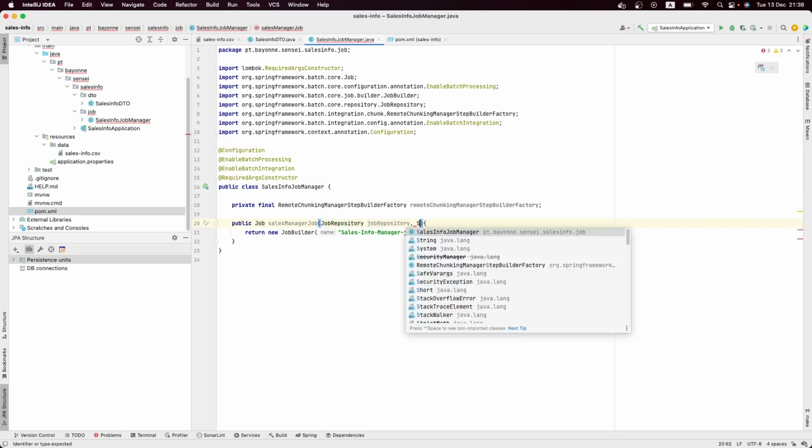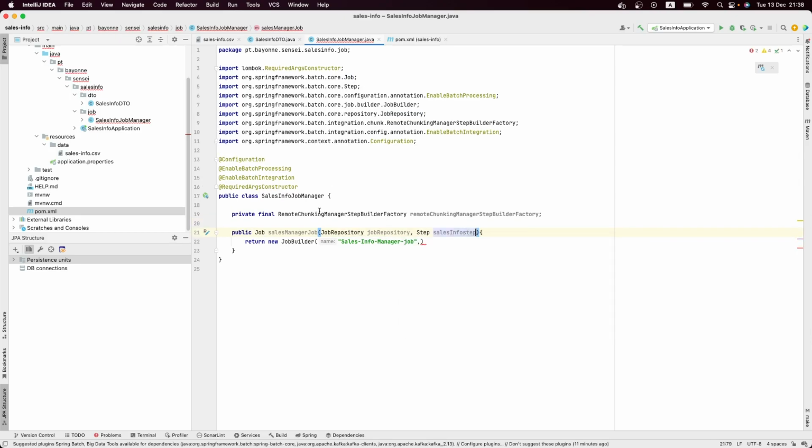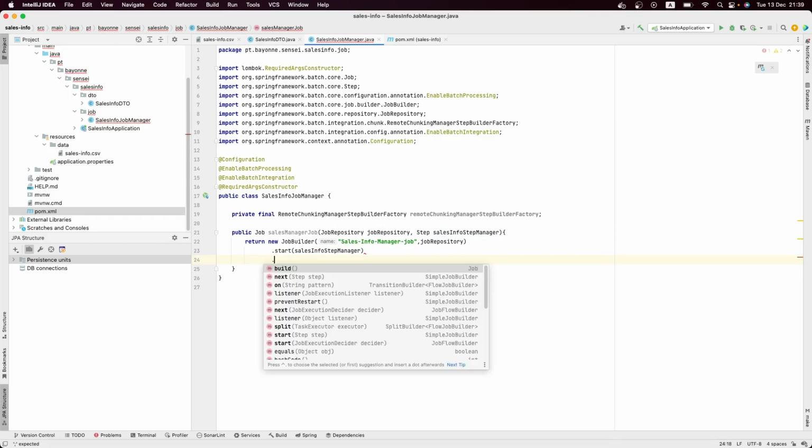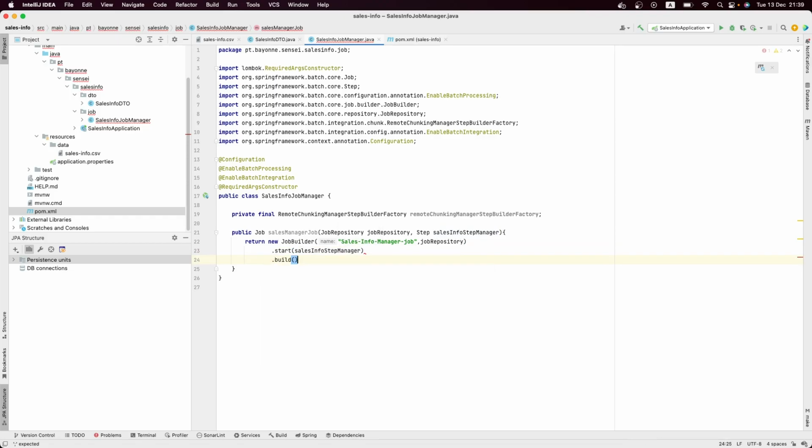It will need also a step. Let's just call it salesInfoStep. Okay. Step manager, maybe like this. It needs job repository. And now we start our job by calling our step manager. And yeah, that's all.